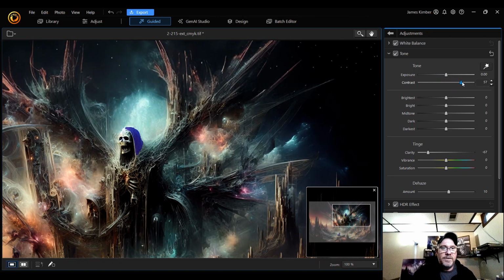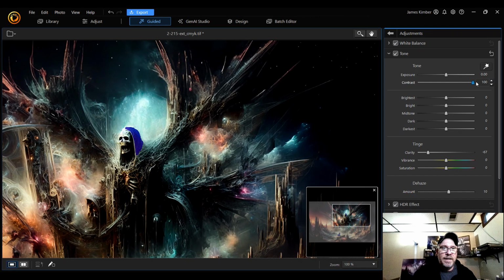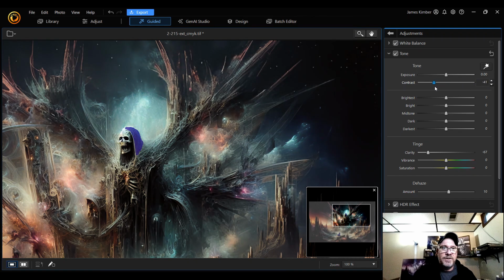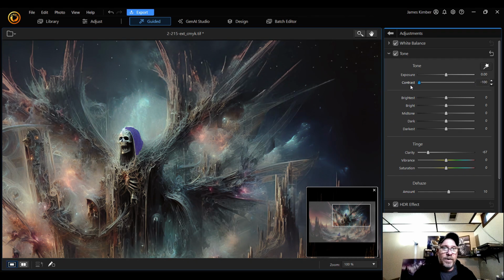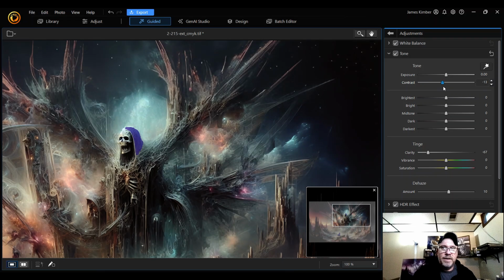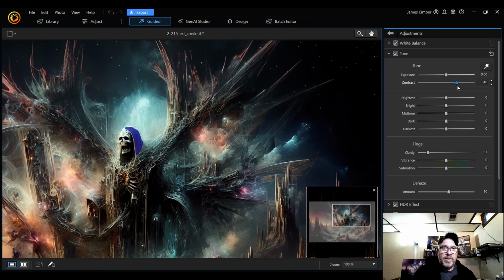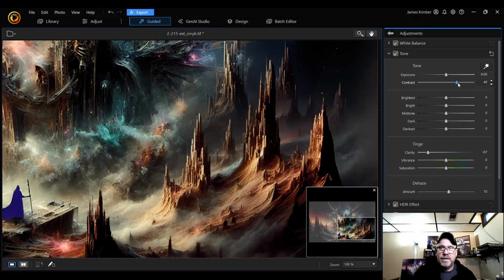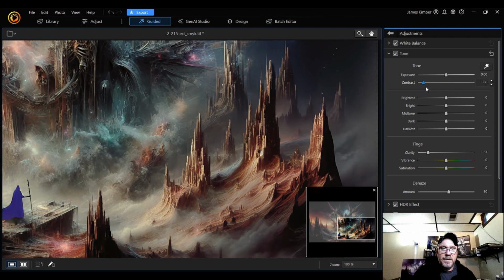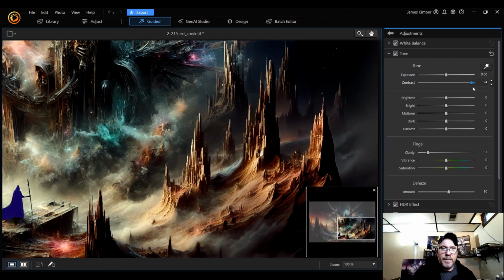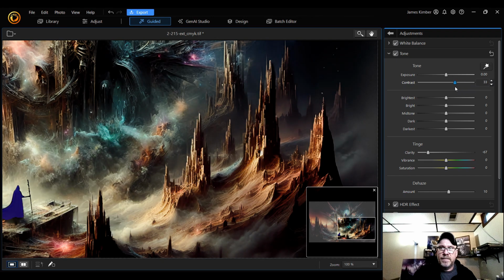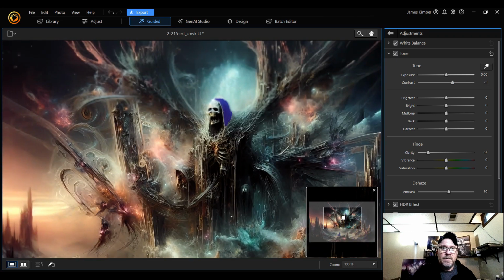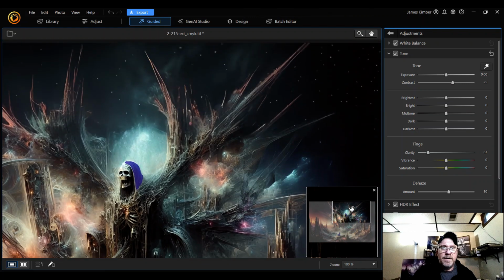And we're going to play with the contrast a little bit, because again, I don't want him being all stringy, or overly stringy, I guess is the way to put it. So if we put a little bit of contrast in there, it softens it up a little bit more. Check out the rocks. So I'm going to put a little bit of contrast there.